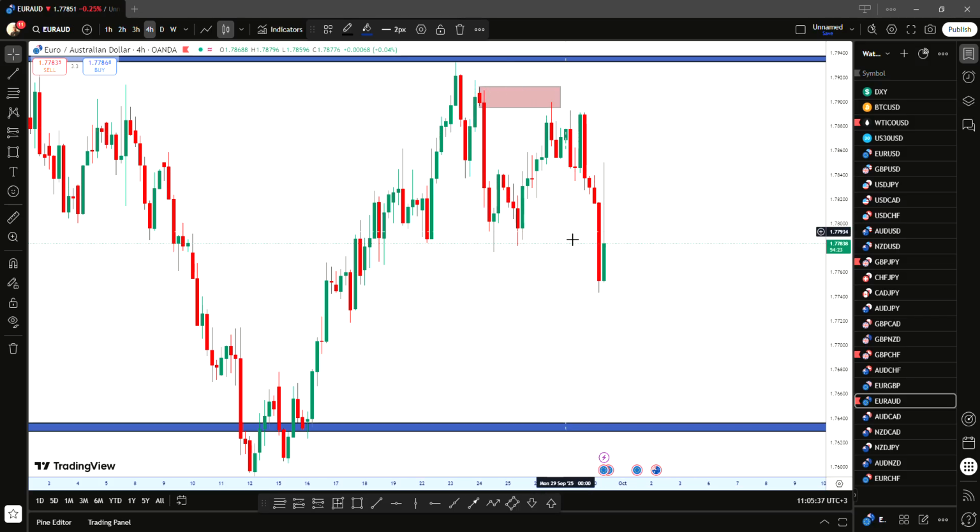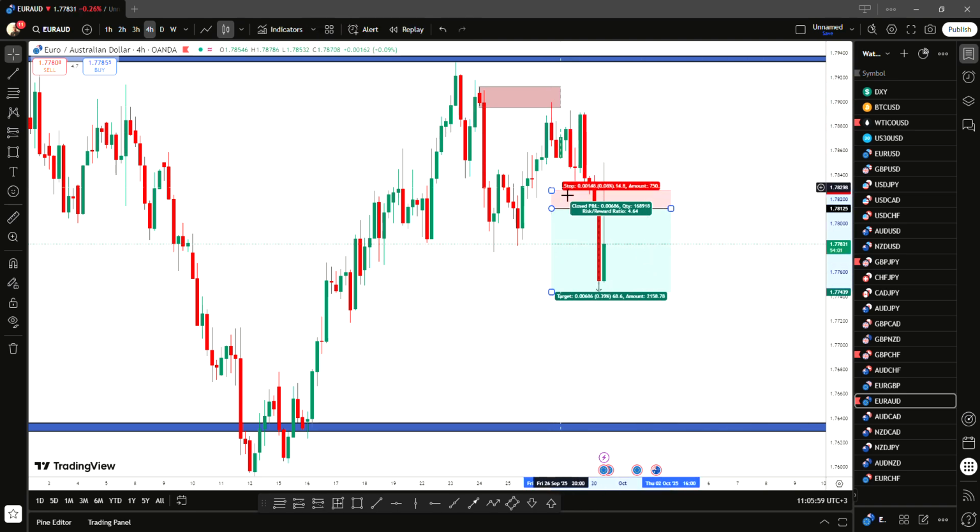valid supply zones. So when you drop down here, you're going to see that price made a rally, a base, a drop. Price creating a very clean supply zone up here. So this is a clean setup. So what you have to do is you're going to put here your entries.